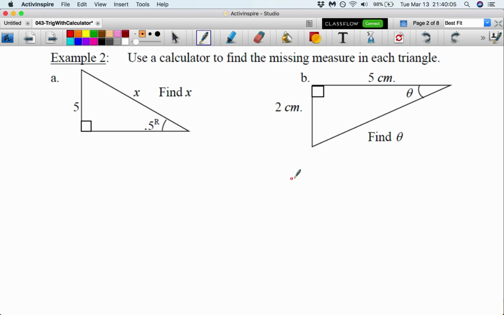So, using what you know about trig so far, you should be able to set up an equation for both of these. A trigonometric equation, an equation with a trig function, and solve both of them. Try it out. Write something down. If you really get stuck, unpause the video, maybe pause it again. 3, 2, 1. Did you pause it? Did you try it? I don't know.